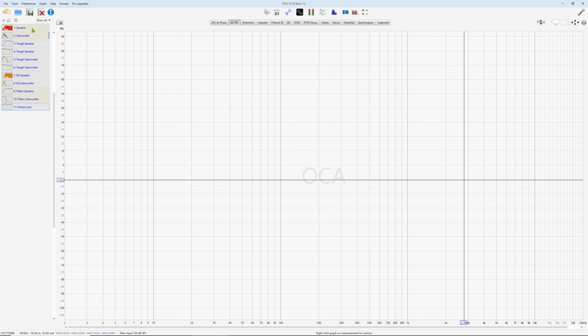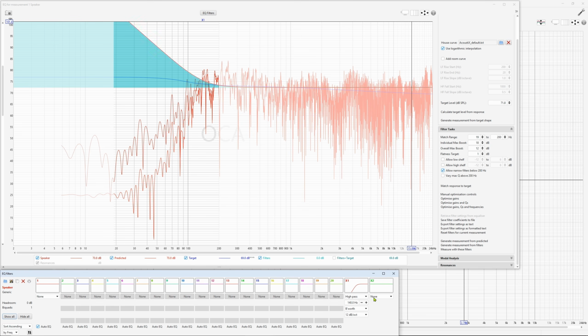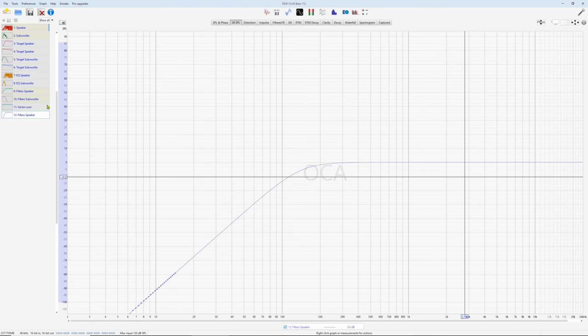But the speaker, as we said, has already a 12 dB per octave roll-off of its own, which means we can simulate it by adding another high-pass here at 140 Hz, another Butterworth 12 dB per octave, and now generate measurement from filters. So this is actually how the speaker filter will be, given the speaker's own natural roll-off. And when you sum these two, vector sum here, as you see, it's perfectly flat.